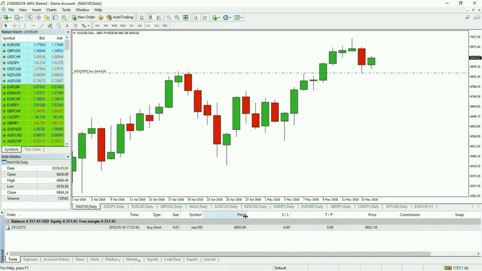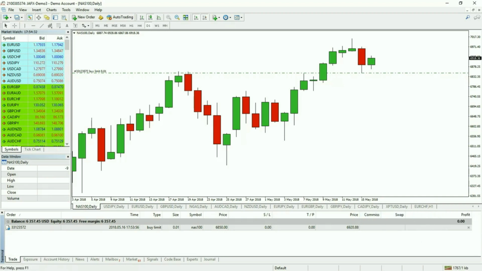What we are hoping to do is enter the market at this price, 6,850, if the market trades down and collects our order, so that we can get long at a much better price. This is our price here, so you can just monitor this trade as such. But do be aware there are disadvantages to this as well.